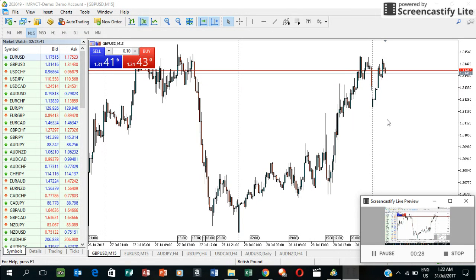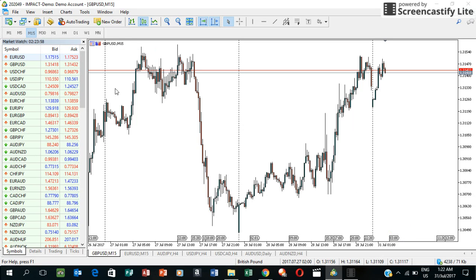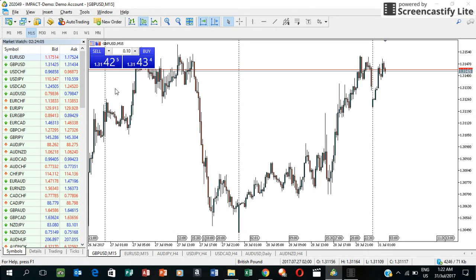Okay, so for example, this execution panel that allows you to execute a sell or a buy in real time. You can use Alt T. You hold down Alt and T at the same time. It is unhidden, and you can bring it back again by pressing Alt T. I'm just going to press Alt T again to hide it.